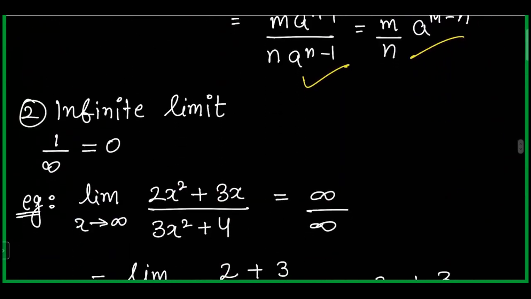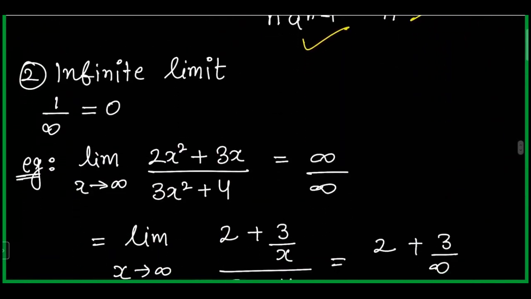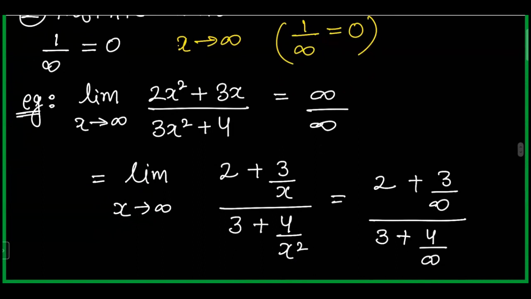Now, let's move to the next part. What if we have an infinite limit? So your x is approaching infinity. Always remember one rule: 1 by infinity is 0. So if the denominator is infinity, your answer is 0. Now, in these kinds of questions, whenever the limit is infinity, we should try to bring x into the denominator. Always try to bring x into the denominator whenever you have a limit question.